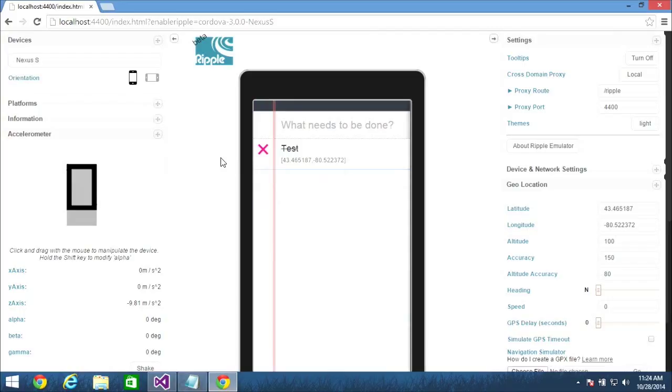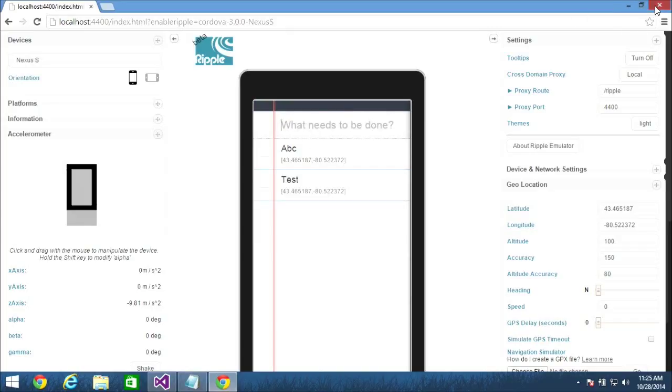But what I'm going to do is add a plugin. Right now it's a simple app. It's deleting items as I'm adding things to it. Wouldn't it be great to actually delete items if I were to shake the device? A lot of apps have functionality where if you shake the app, either a help screen comes up or you can send feedback. How about, I'm so frustrated having no more tasks to do that I shake it and it clears everything out. So let's go ahead and test that very easily.